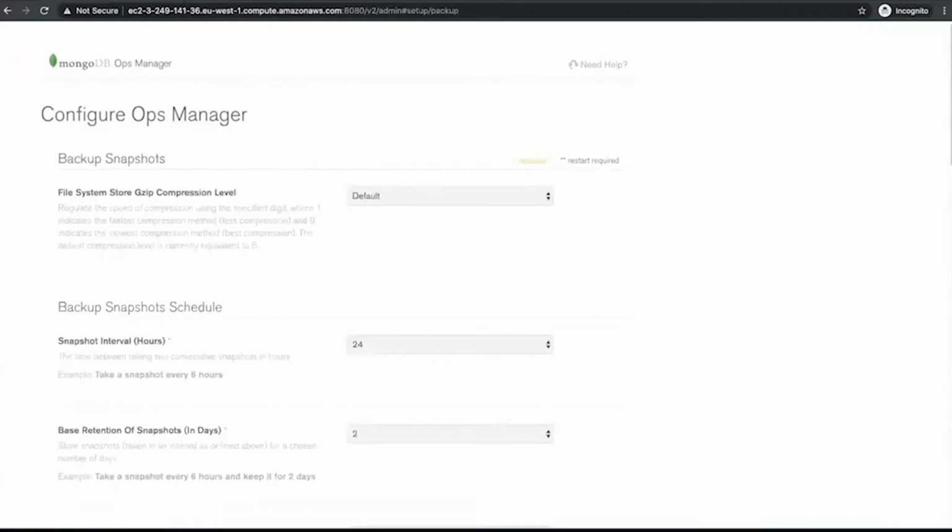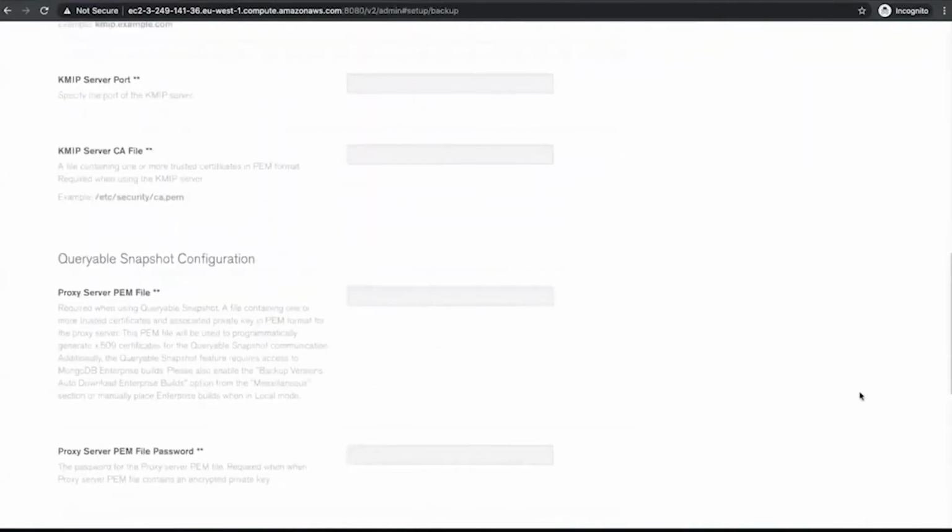Backup. A benefit of using Ops Manager to manage your deployments is a rich backup solution provided. Once a backup is started, Ops Manager backs up the data as an ongoing and continuous process. This process continues creating snapshots as long as the head database remains synchronized with the database. In this section, we can configure how much Ops Manager compresses file systems store snapshots, how frequently Ops Manager takes snapshots, and how long Ops Manager stores snapshots. For now, we will just accept the default values.